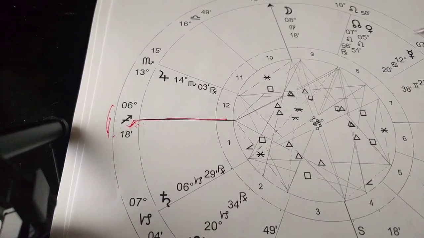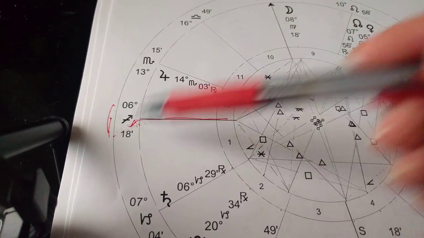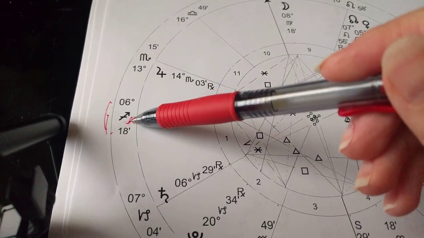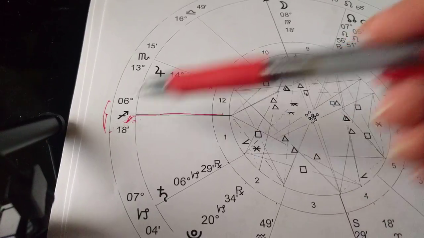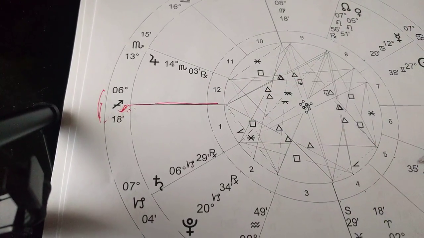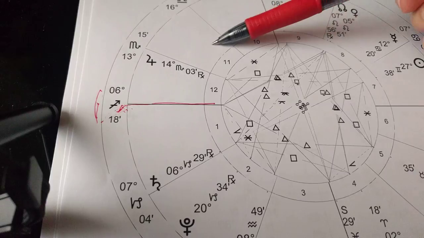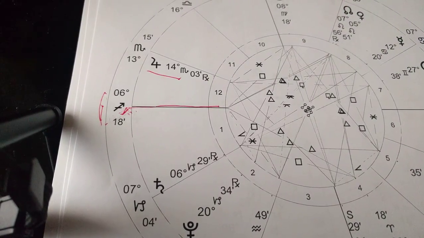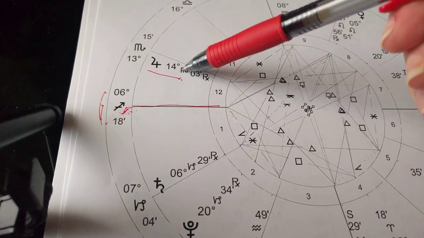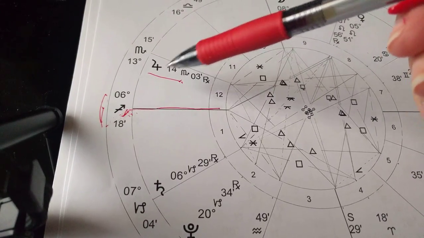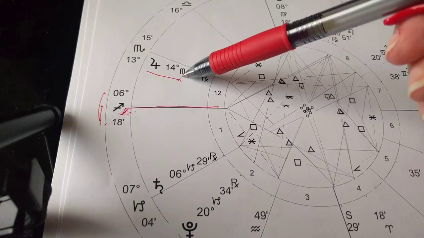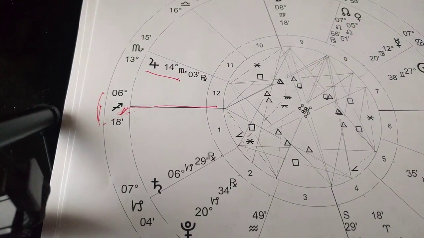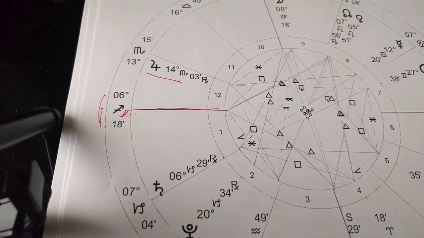Now to understand your Sagittarius rising even more, you look for your chart ruler and the chart ruler of Sagittarius is Jupiter. So in your chart, you're going to look for where Jupiter shows up. And in this chart, Jupiter is here in the 12th house. So the house placement of your chart ruler further describes how you present yourself to the world. These other parts of yourself that other people are picking up on, whether that is subconsciously or unconsciously.